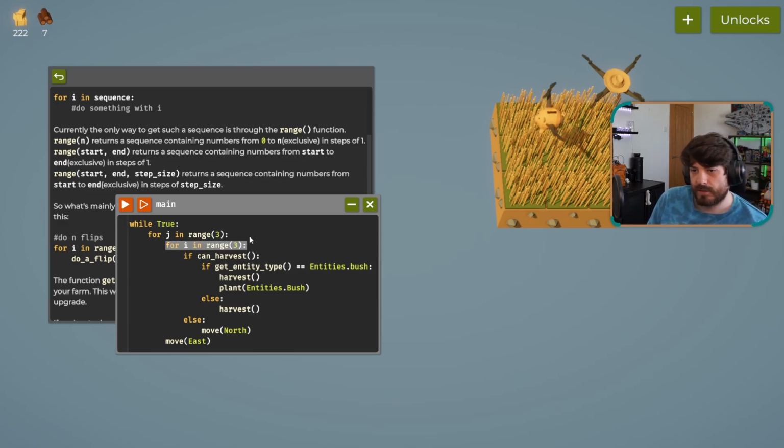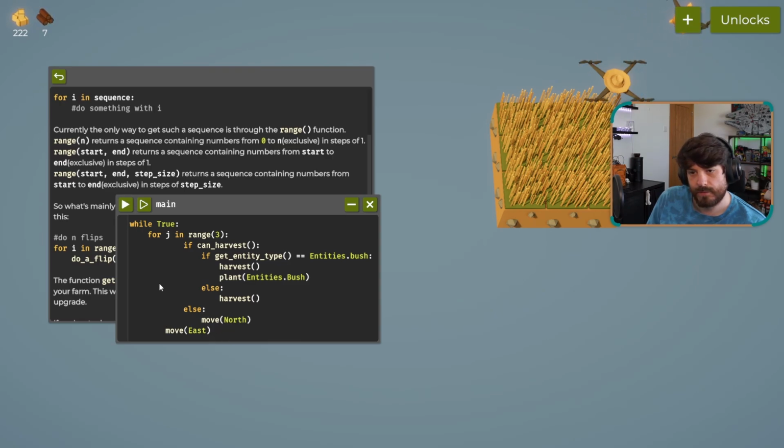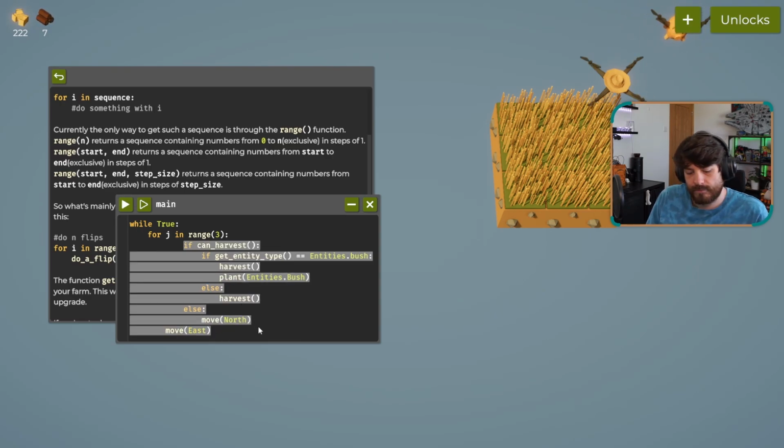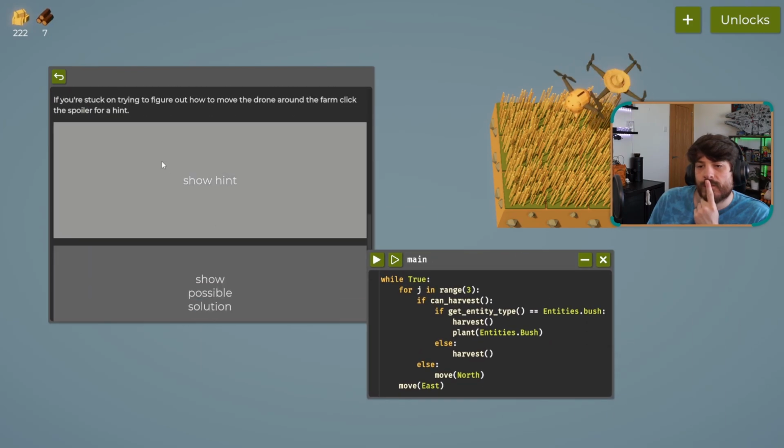So maybe I don't need this many for now. Let's see. Move all that in. So it'll count to 3. Go through there. Might have to use the X position. What have they shown as the hint then?